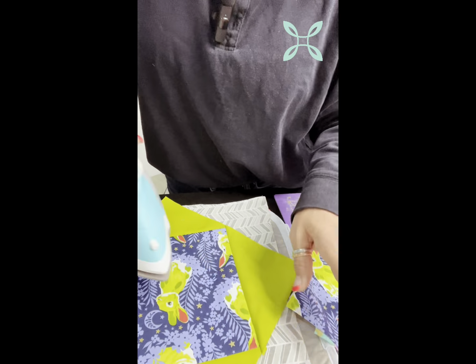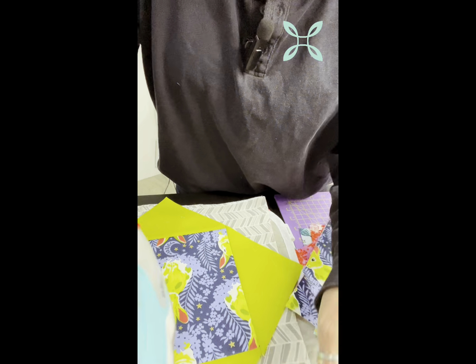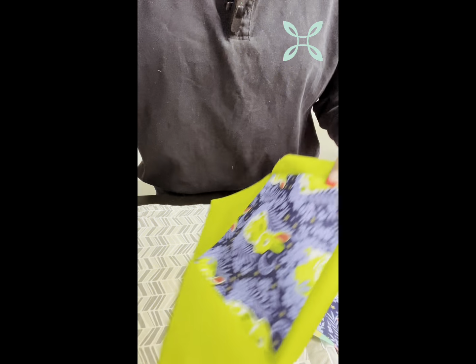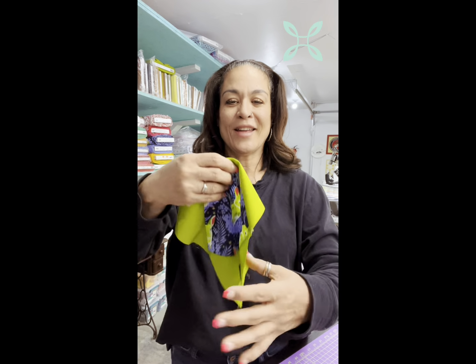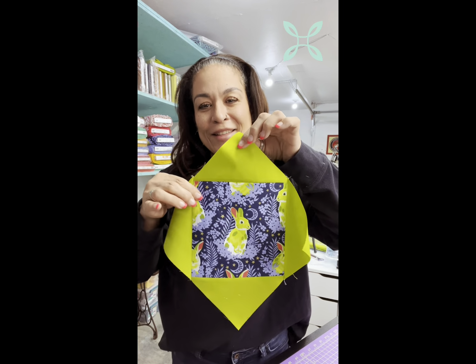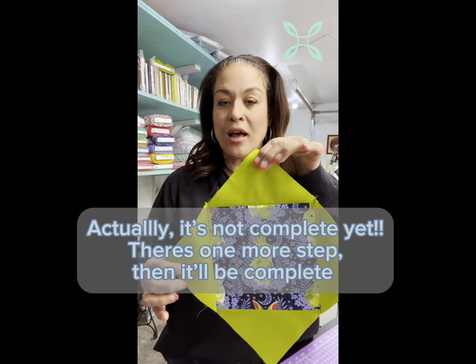Then I flip her over and I give her a quick, gentle press. And then let's go back over here. How pretty is that? Isn't that just gorgeous? It's just a complete block.